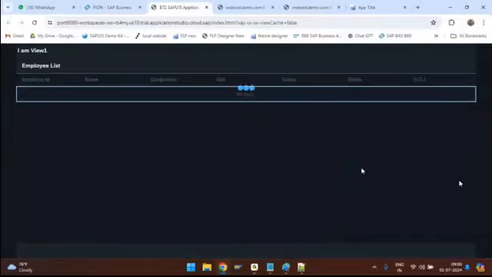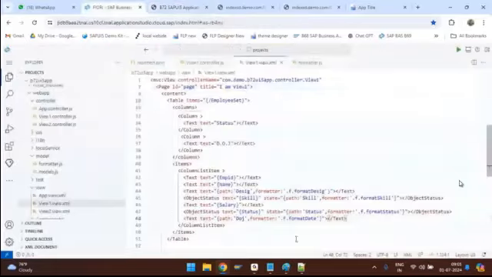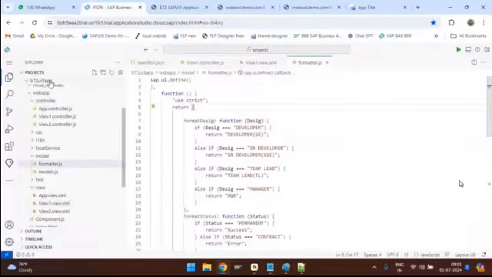If you don't format it in dd-mm-yy, then it comes in a very lengthy format. Clear? So this is how you need to use the formatter. You can alter the table column values the way you want by using the OData model still, and you can keep your conditions in your formatter.js like this. Okay, so sending this project to you.